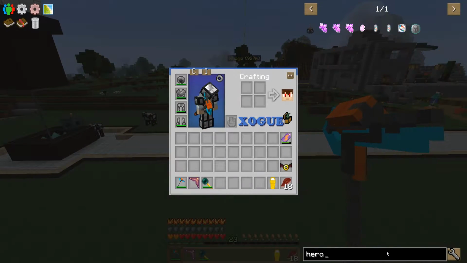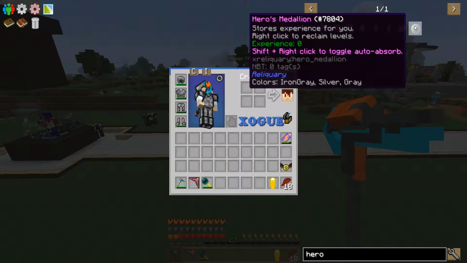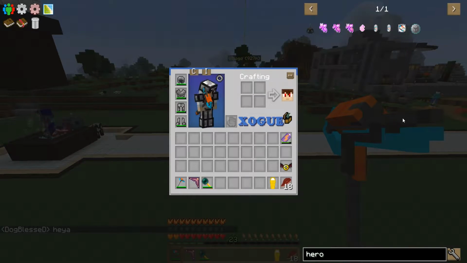Now, there's something called the Hero's Medallion. This one here, I know that I don't have wrong. This one grabs experience, stores experience for you. Right-click to reclaim levels, experience 0. It's basically a portable experience obelisk. I don't know if it has a limit on how much experience you can store in this guy, but it's actually really cool.